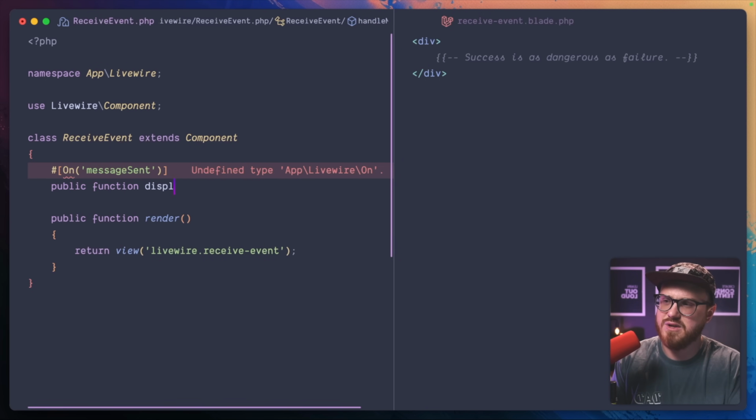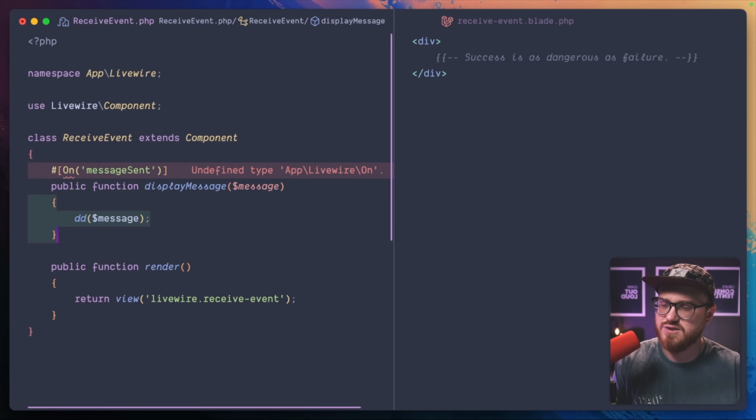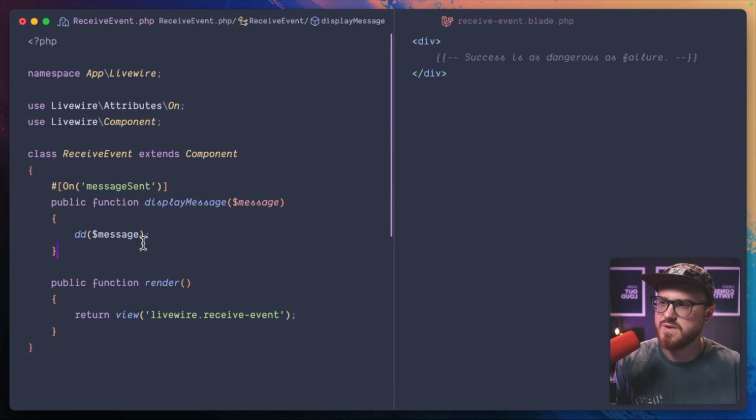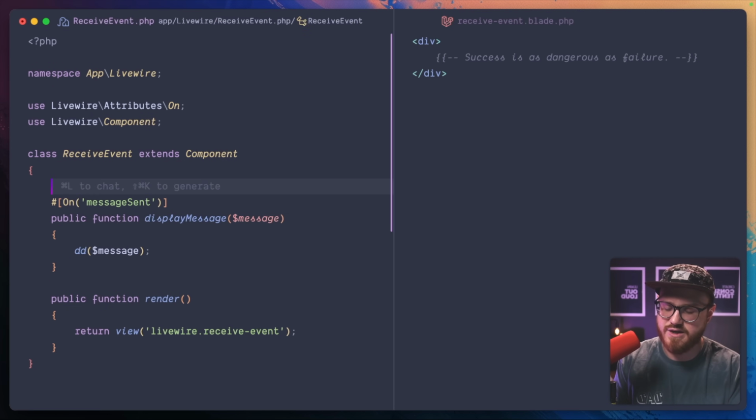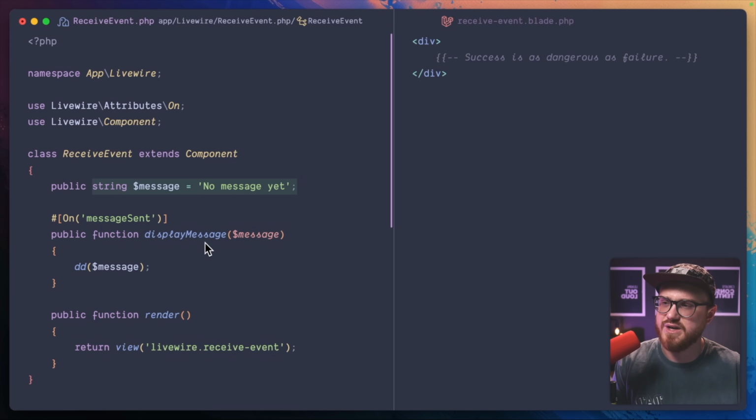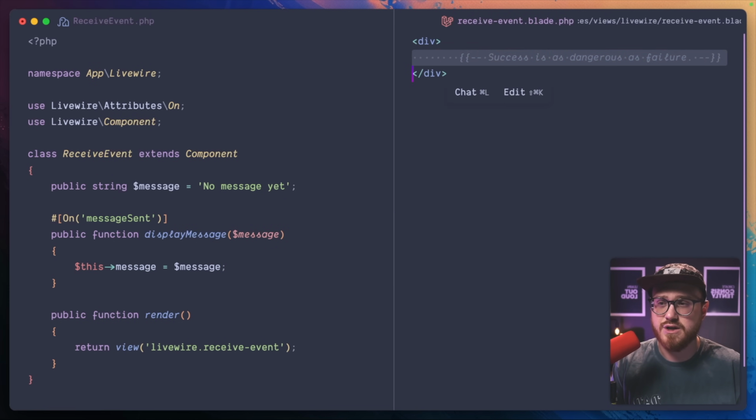In this case, display message, and why don't we bring in the attributes? So the Livewire attributes On, and we have a public string of message. So it's immediately set to no message yet, but when we receive that message, we can change the message.